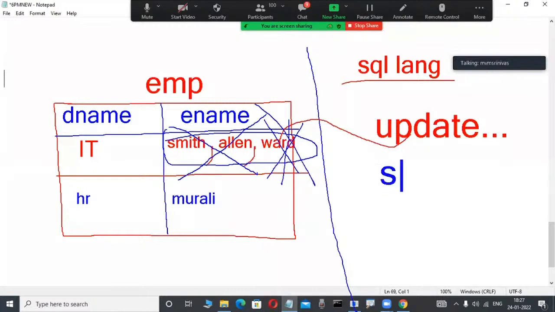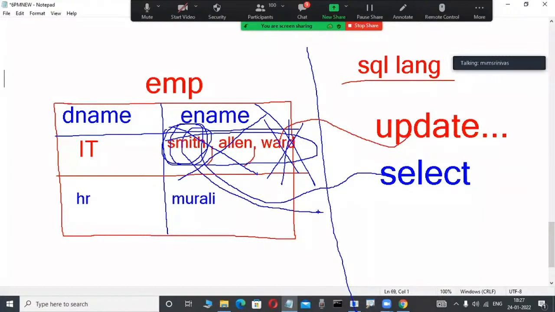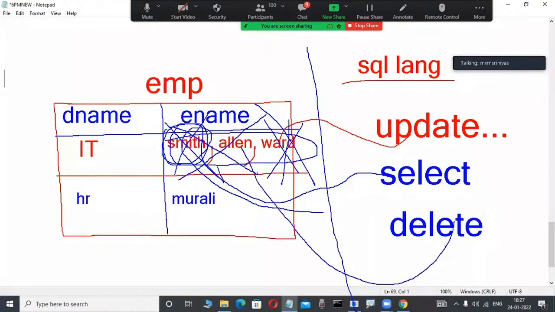Again, observe here, select is a command. Multiple values separated with commas are there. By using this select command, I want to select individual values. Suppose in this example, Smith is a value from this table. Impossible, it won't work. Again here, delete. Now I try to delete a single value from these multiple values. Allen is a single value I want to delete from these multiple values. Syntax is not there. That's why it is not recommendable.